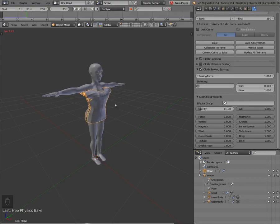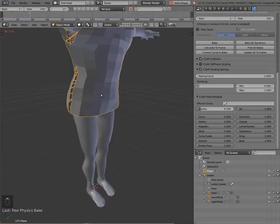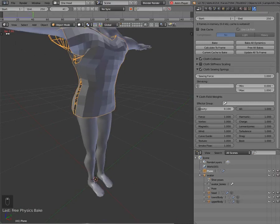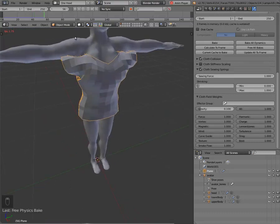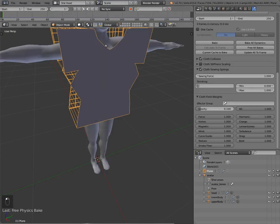As you see, it is doing it. I'm doing it in real time. My frames per second of physics calculation appears here. But it's falling down too fast yet. And it's going through the arms first, so that won't do. Stop.